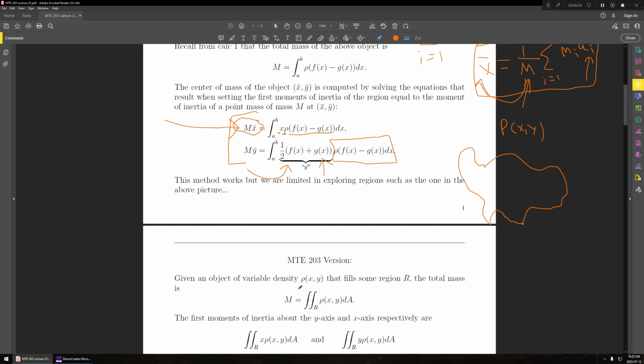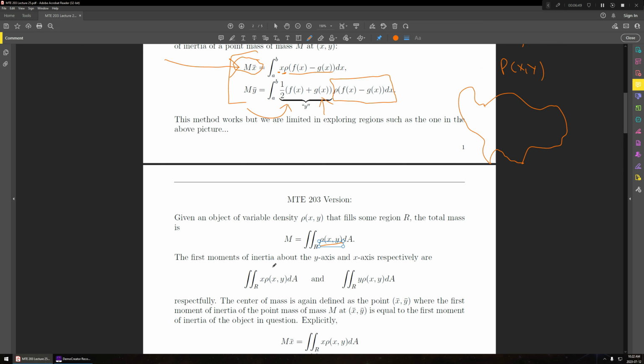Well, the total weight is just going to be the double integral of the density function with respect to my dA, right? If I wanted to do it in 3D, I would just do the triple integral of dV, right? Nothing really changes there. If I want to know the moment of inertia, this top formula captures all the key ideas, right? But now it's just going to be the double integral of x. So if I want the center of mass in the x direction, right? I want the mass on this half to balance the mass on that half. So it's just going to be x, the distance from whatever coordinate system I decide to use, times my density function, just double integrate that.